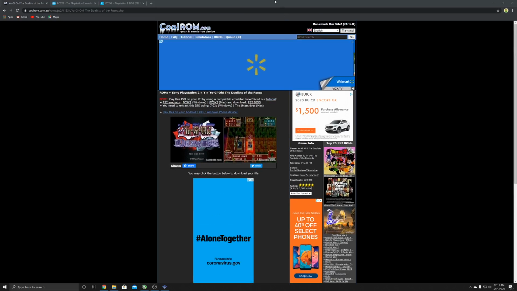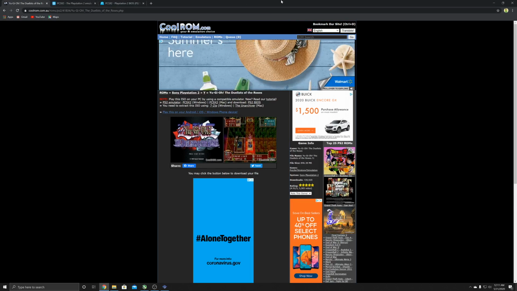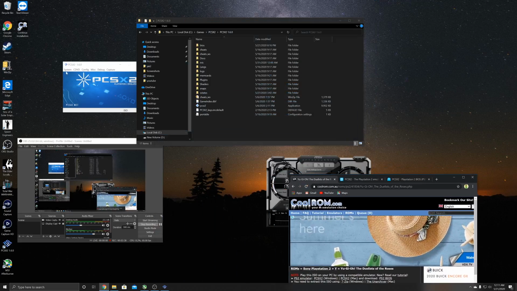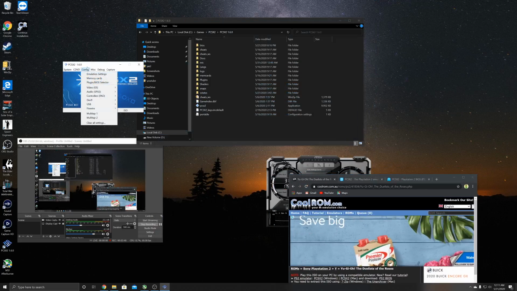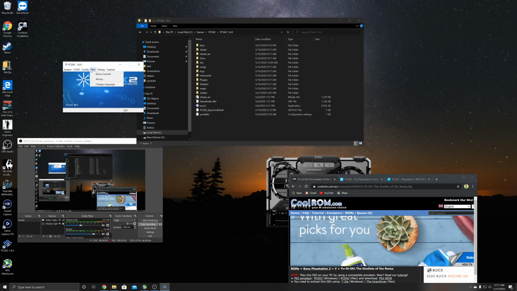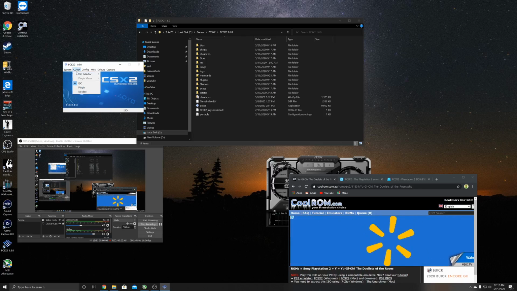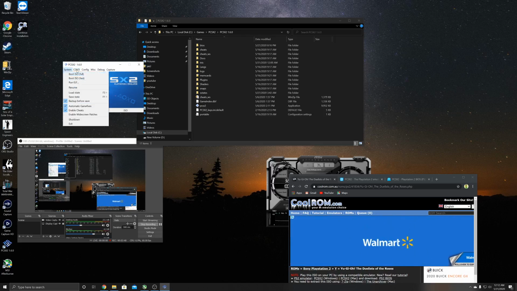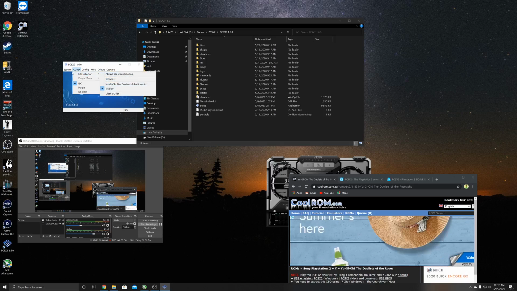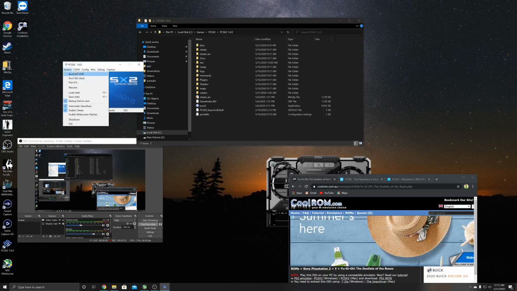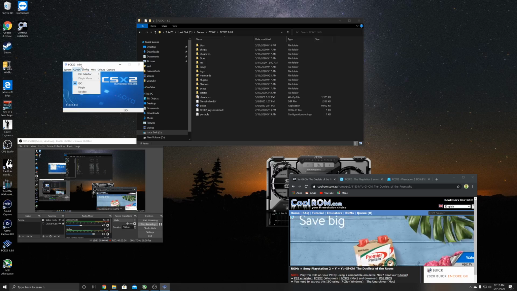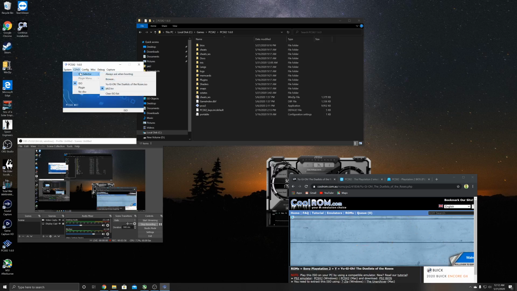But once you install that all the way, it might be zipped. If it is, just unzip it with WinZip. No big deal. You're going to come over to here, and it'll probably end up in your download folder, to be honest, if it's not zipped. You're gonna come over here. It's gonna be either ISO selector, or I think on your first startup it's going to ask for where the ISO is by itself. Let's just say it doesn't.